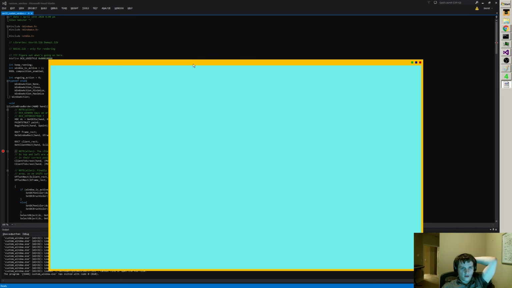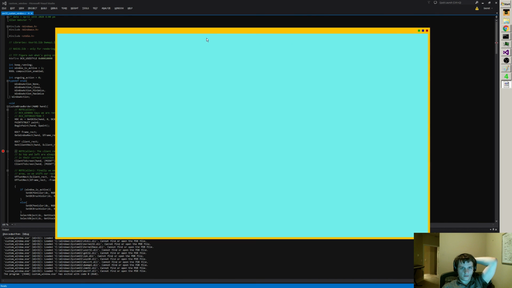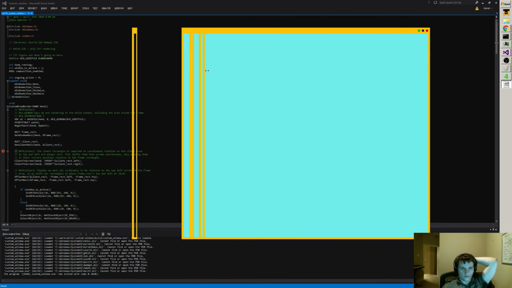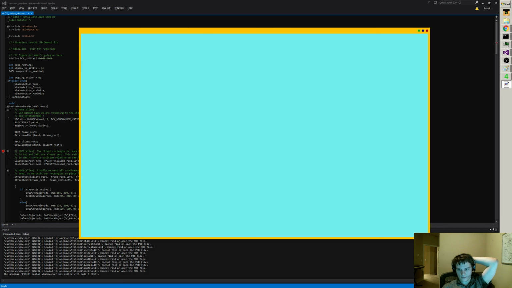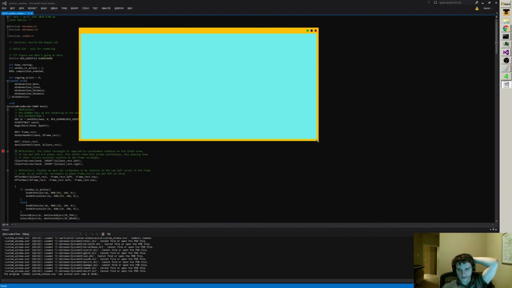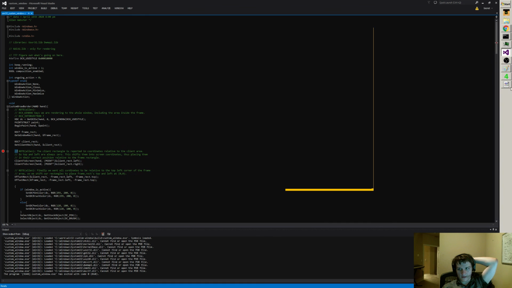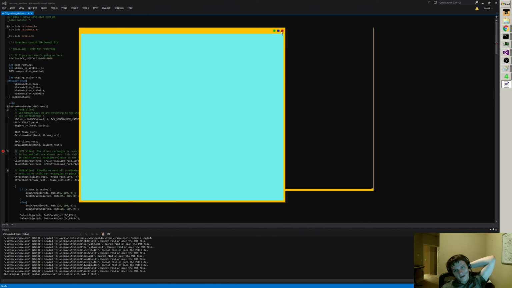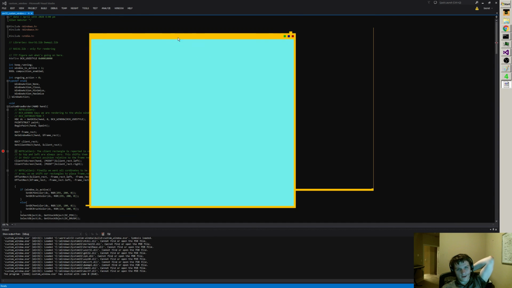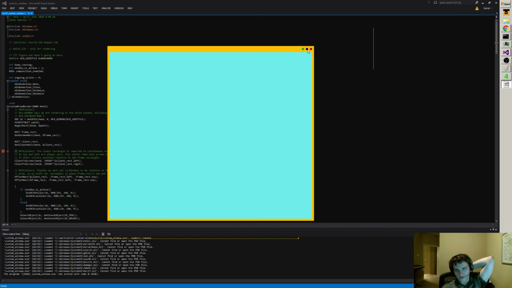So I think that's actually a really good stopping spot. We have moving the window around. We have resizing it in all of the normal ways. And we have the buttons that do the stuff. And if we want to be fancy, we can put those buttons on this side now, or put them on the bottom of the window. We could do anything we want because we rendered those. We're handling all of the inputs for them.